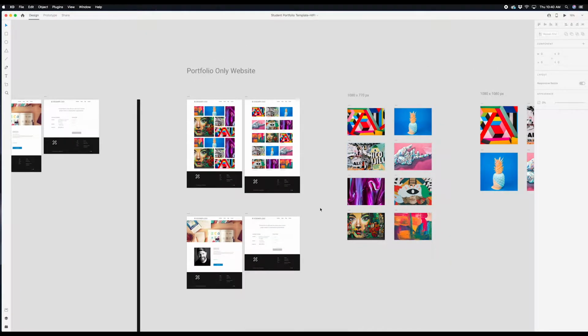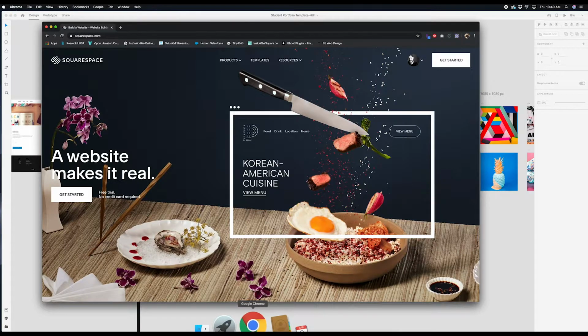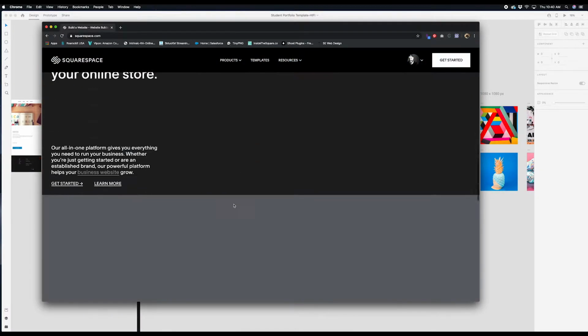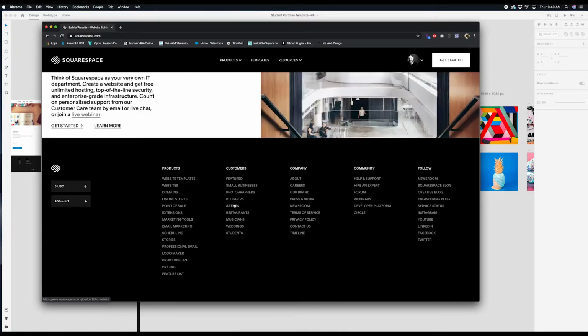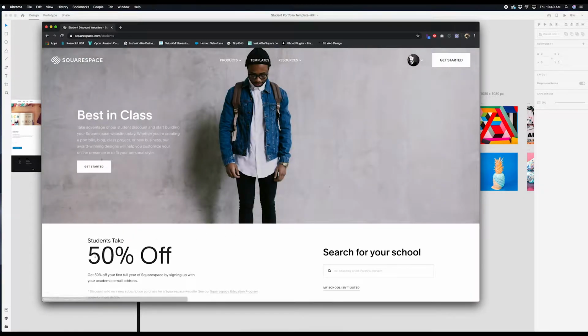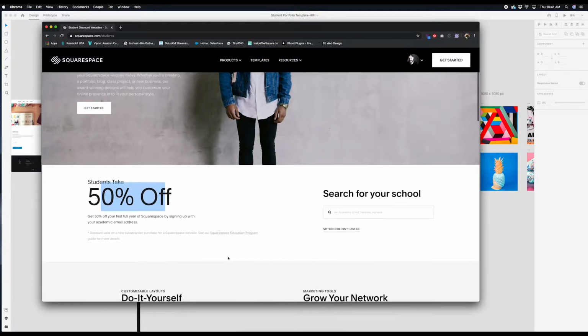So first thing I'm going to do is go to Squarespace, and what you'll want to do before you start is scroll down to the bottom and go to students and get that 50% off, which is nice.